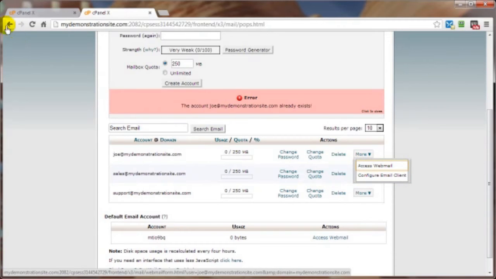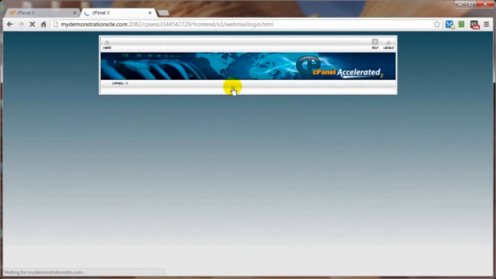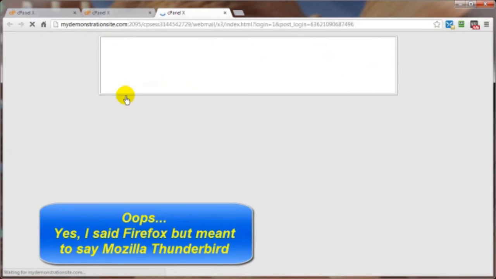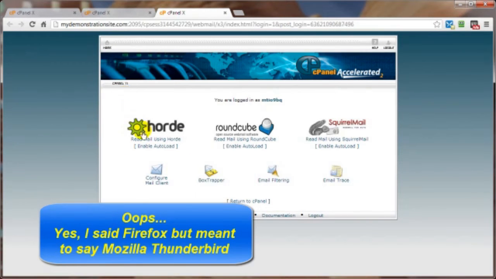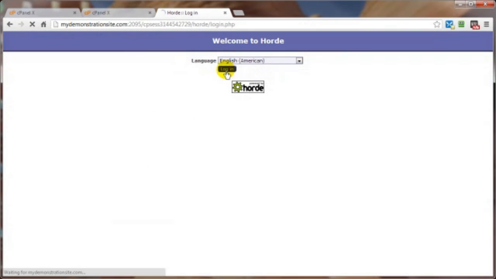Tell you what, let's come on back here for a second. That would be this right here. Now I don't use these myself because like I said, I use Firefox, but anytime that you create an email account, they're automatically viewable here in any one of these because they all show the same thing. They just show them in different ways. For example, under Horde, this was probably the more powerful of the 3. Click on login.